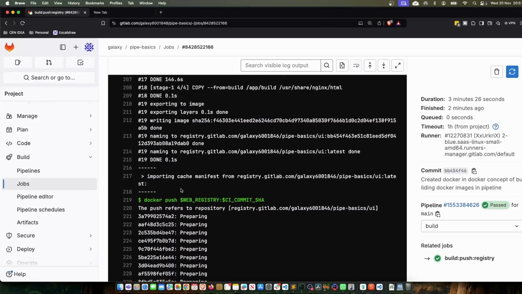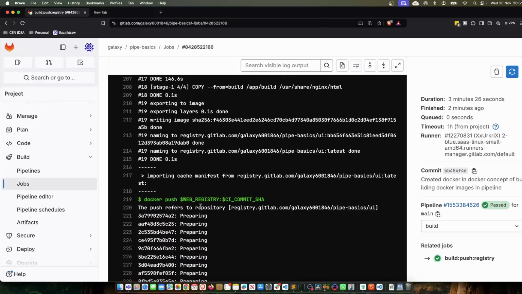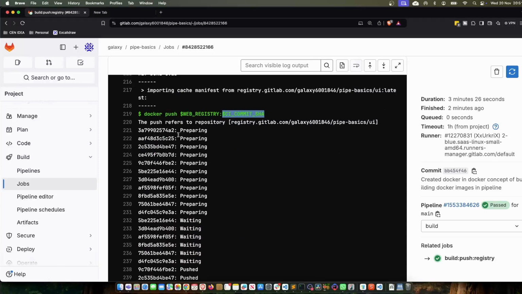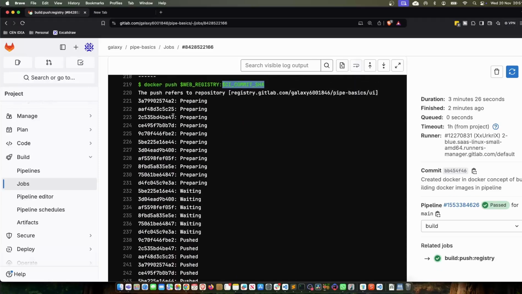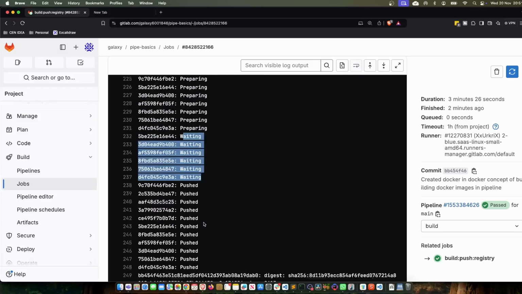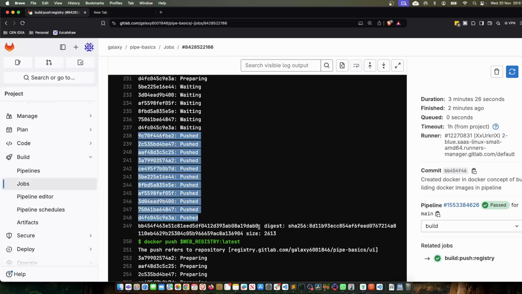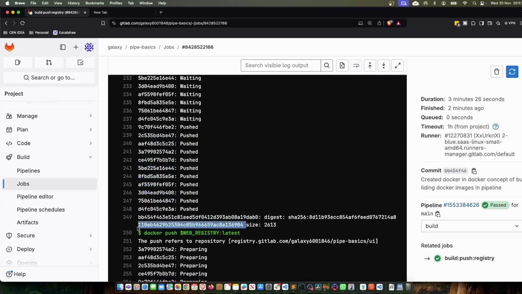Then now it will start to push this, so the first tag we have is /UI. The first tag is going to be the commit, CI commit, and then it will show you that. So it will just push different layers. So here is preparing, this is waiting, and then this is now pushed. It will just push them layer by layer, and these are the layers that will be pulled down if you build a second time. So you can just speed up this job. As I was saying, you just push it and you just give it the SHA number.